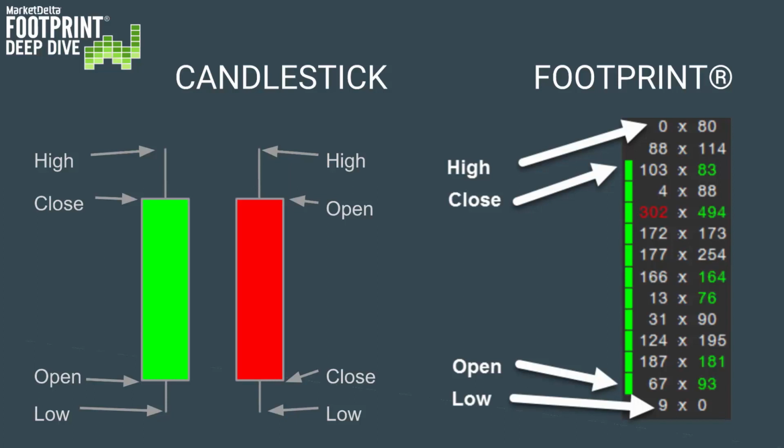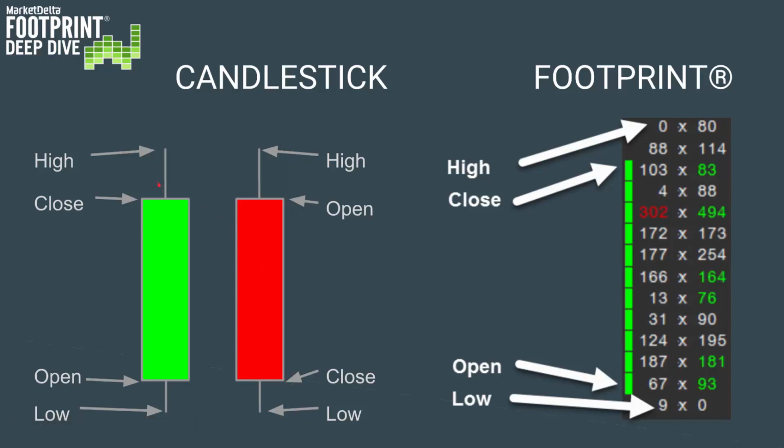So on the left, let me turn on my laser pointer. Over here we have two candlesticks, an up bar and a down bar. And then over here we just have a single up bar footprint. So with a candlestick, you've got the open and the close. In the case of an up bar, we know it opened lower because the body of the candle is green. On the down bar, the body is red, which means we know it opened higher than it closed, or said another way, it closed lower than it opened.